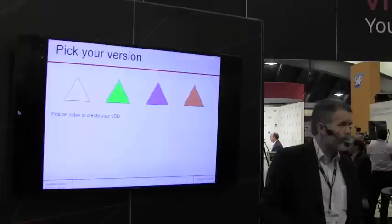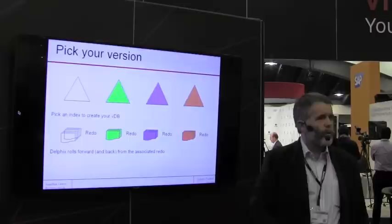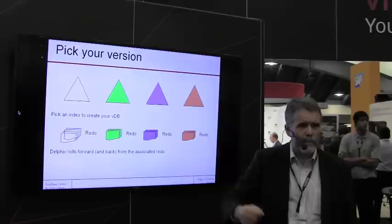And anyone can say, give me the green one. Fine. Take the root block, apply the appropriate redo to it. That's going to change a few of the database blocks, create a new root block for that person, hand off that root block to them, fiddle about a little bit with the Oracle configuration on their target machine, bang, they've got a complete private database.